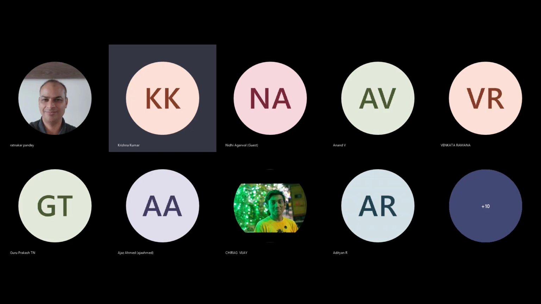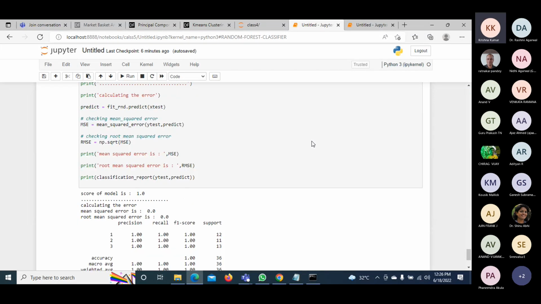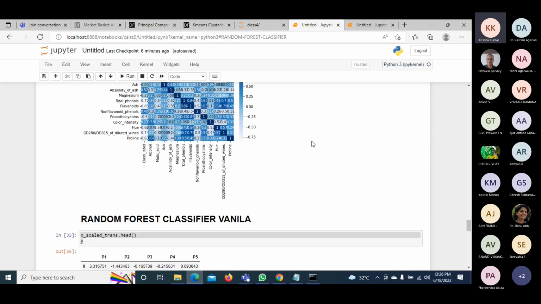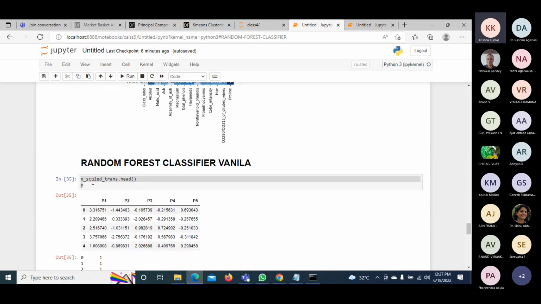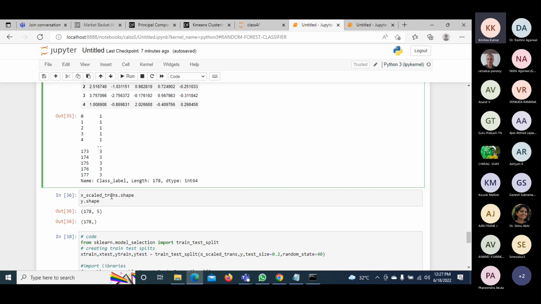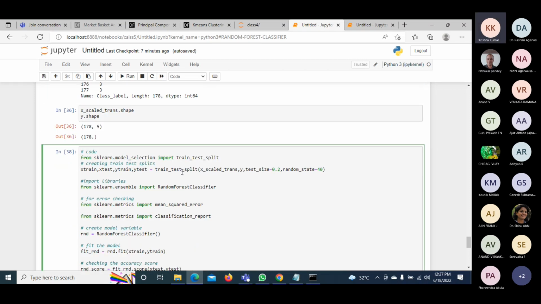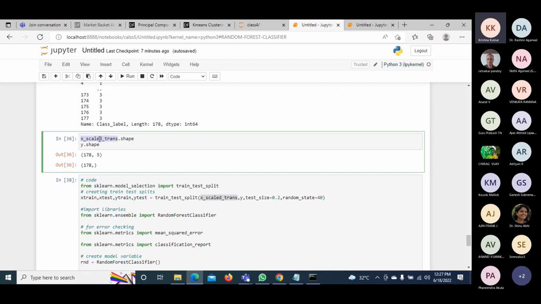Sir, I'm sharing my screen. Let me know once you see that. Yeah, you can see it. Okay, so I have two questions. First of all, here I tried to do a head of the X data and the Y. So this was my X head, 5 records, and this was the complete Y. Then I did a shape of it for the X and Y. So they do match, right? And then I did a test train split on this X scale transformation. Y is this one, with a 20% split.